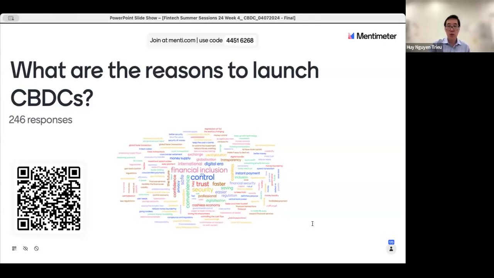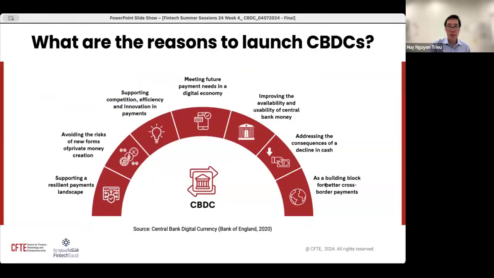So they are all very, very valid reasons. So I will show you here some of the reasons which were mentioned by the Bank of England. And let me tell you what the Bank of England was thinking of when in 2020 they were saying, we will be looking at the different ways to think of CBDCs, including the digital pound. So the reasons that you mentioned, they are pretty much all here.